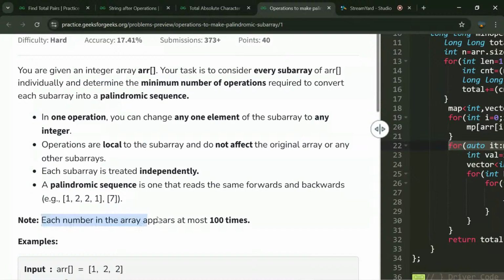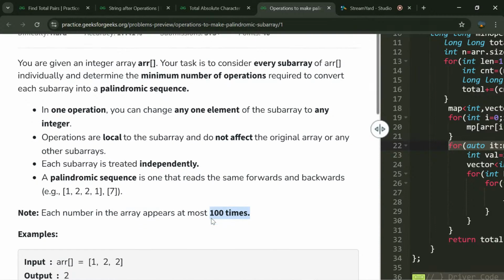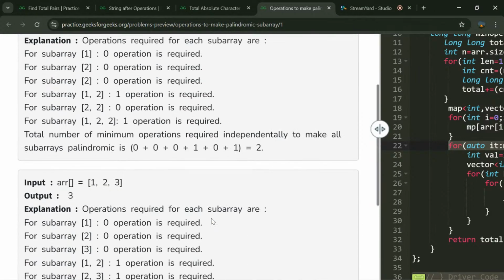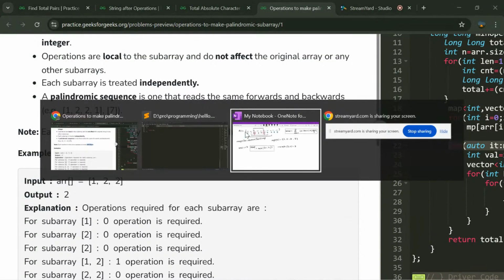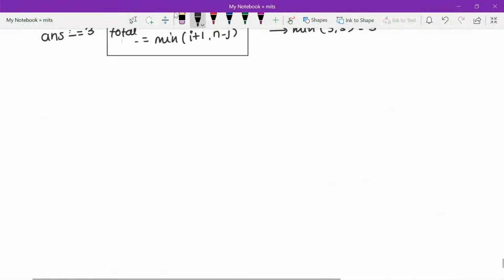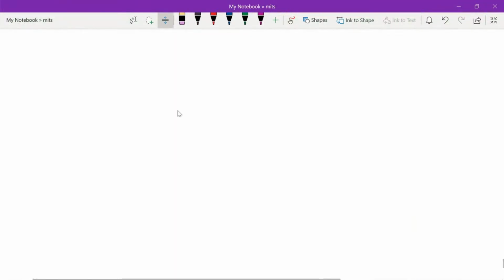It is clearly mentioned in the problem statement that each number in the array appears at most 100 times. So in the worst case, how many unique elements would we have?